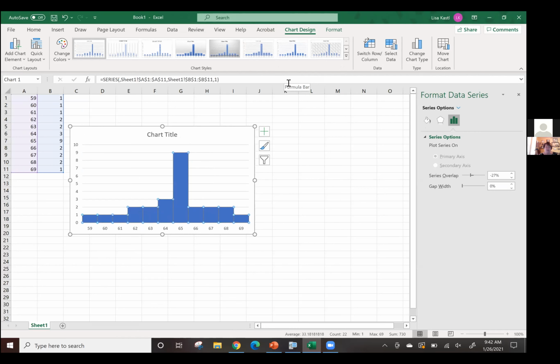So again, how did we do that? We took the maximum, in our case 69. So we would go a half above 69, so the greatest value would be 69.5. And our smallest was 59, so we're going to go 58.5. We take the difference in those and divide it by the number of bars we want, and your calculator will then create the histogram using that number of bars.